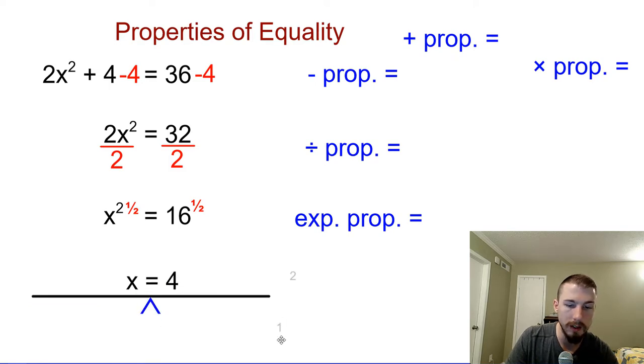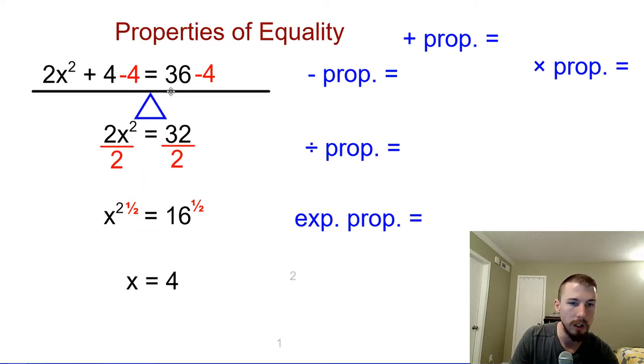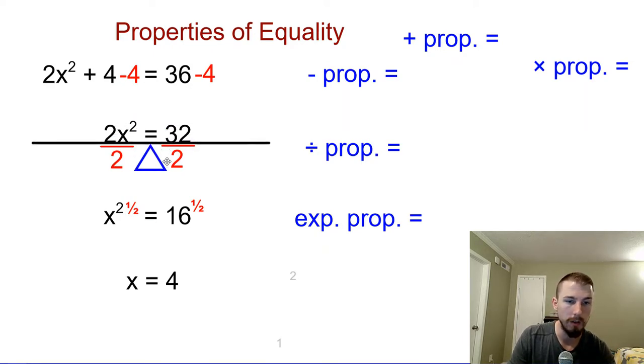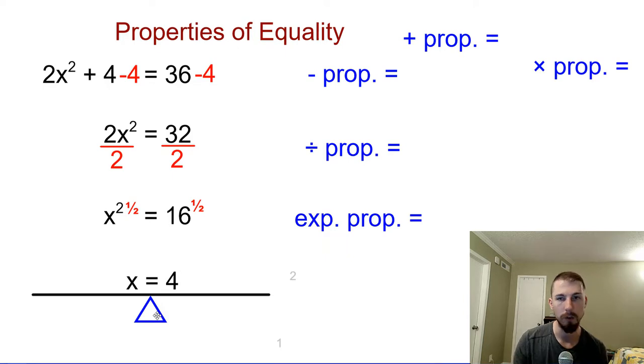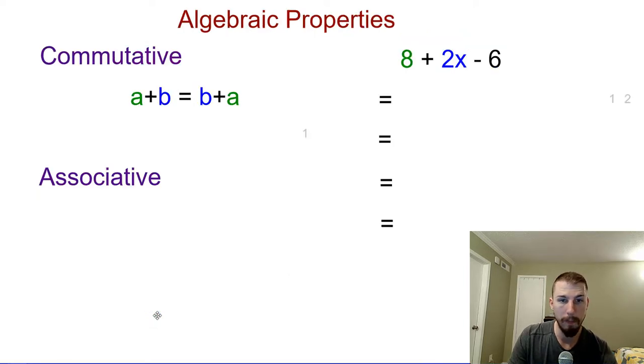So the entire time those were balanced. No matter what we did, they were always balanced. When we started at the very beginning with the original equation, we knew the left expression was equal to the right expression. When we subtract 4 from both sides, they were still balanced. When I divided both sides by 2, they were still balanced. When I took the square root of both sides, they were still balanced. And then lastly, when we have x is equal to 4, we finally identified what x was equal to, which is what is equal on the other side, which is just simply 4.